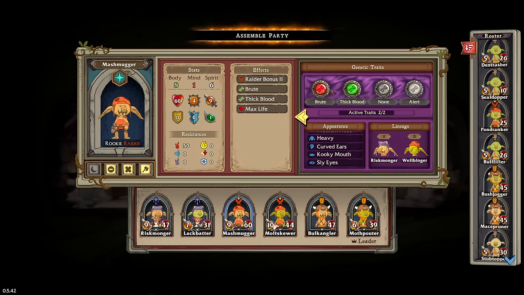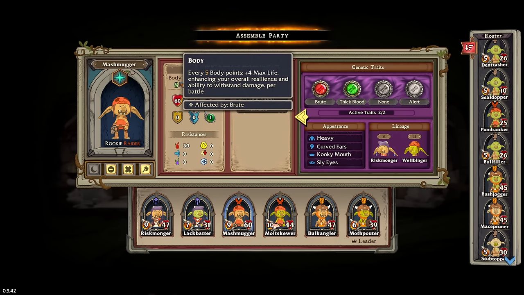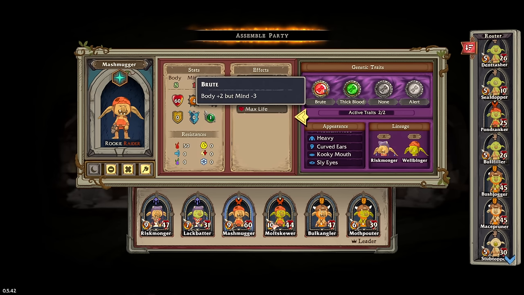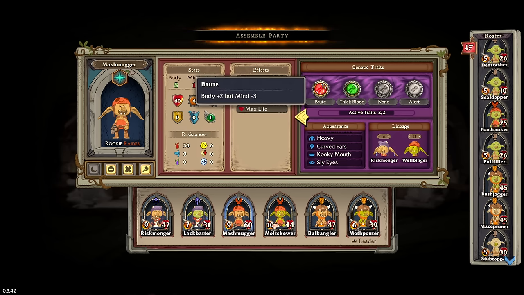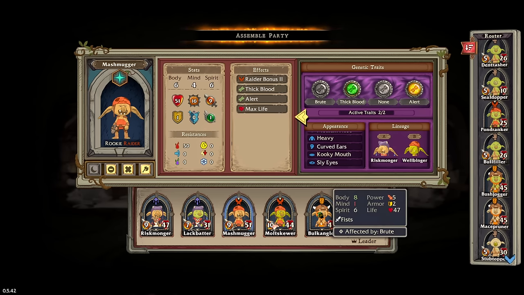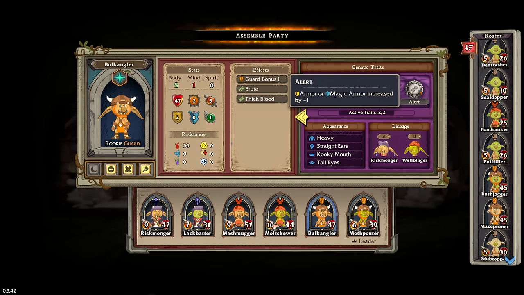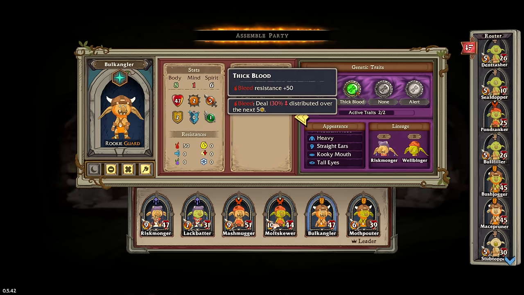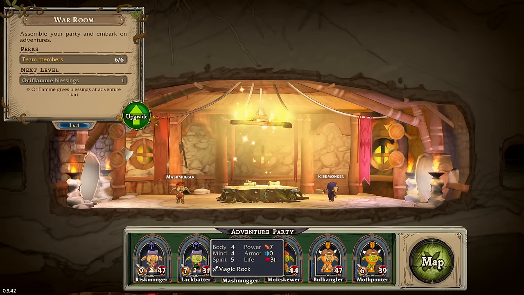Every mind point is two crit? 6% crit chance. But we gain how much health? Every 5 points gives you 4 extra max HP. That being said, look at that. It's giving us a lot of extra, but we do get a whole bunch of extra crit chance. I think it's a worthy trade for our DPS at the very least. We'll probably leave Bulk Angler with Thick Blood and Brutes. Alert is good here, but I think having a 50% chance to resist bleed is going to be a little bit better. So yeah, that was the thing I wanted to do. Out we go.